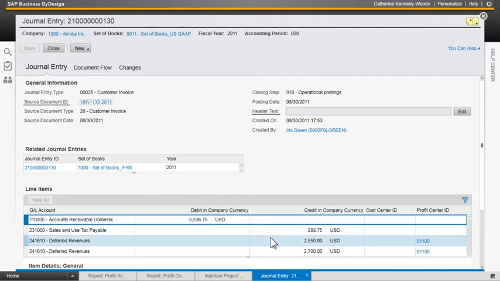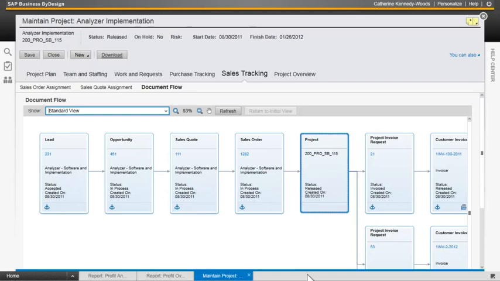She sees that this has full integration back into accounting, and there's full auditability for where all the entries come from.